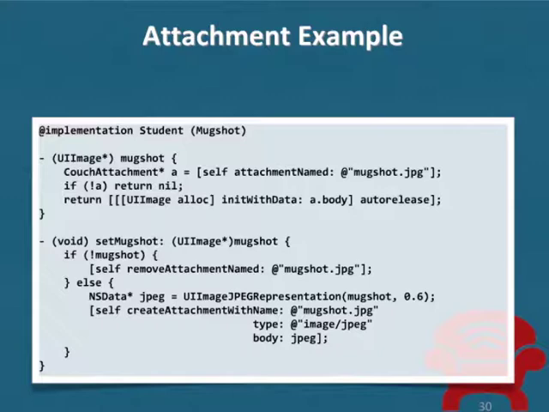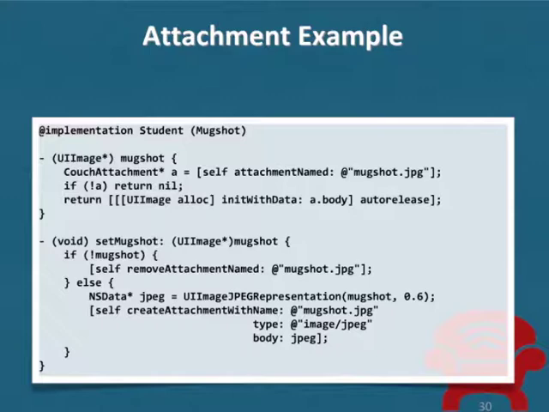Now, you don't have to put a suffix on the attachment name, like the .jpg here. It can be useful if you end up later passing the attachment's URL to something, so that something might be using the file name extension to decide what type it is. But you don't have to do that. If there's no attachment by that name, we just return nil. Otherwise, we construct a UIImage object on the data, the body of the attachment, and return it. Now, depending on how often the mugshot gets accessed, we might want to cache that UIImage object as an instance variable. But I'll leave that as an exercise for the reader.